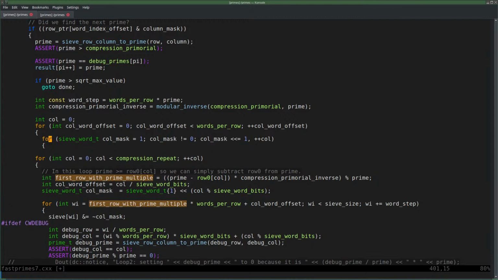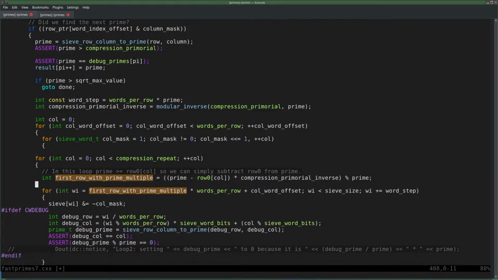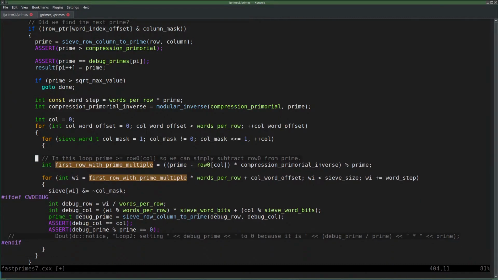And then I have my call, which is incremented here, and then I have a call word offset and a call mask. So we have call word offset and call mask. And that is then gone.